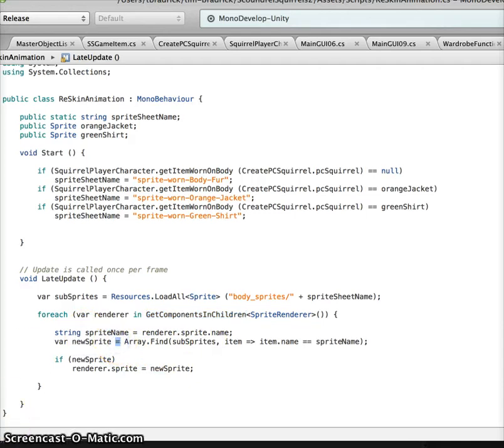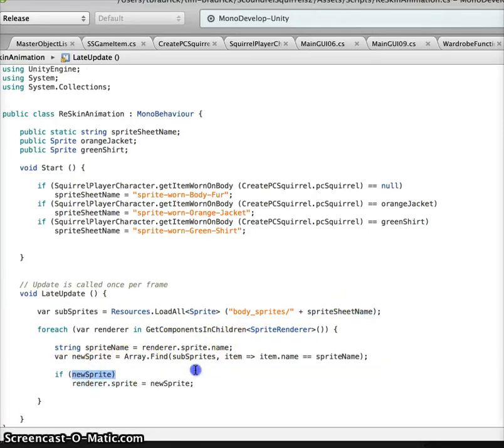The first thing I did is set up the bear fur as a sprite sheet animation, and then when you look for the orange jacket and green shirt and so forth, it looks for the exact same name, and this is where it is. If it finds on this new sprite sheet a particular picture with the exact same name, it replaces it, and this is where it does that.